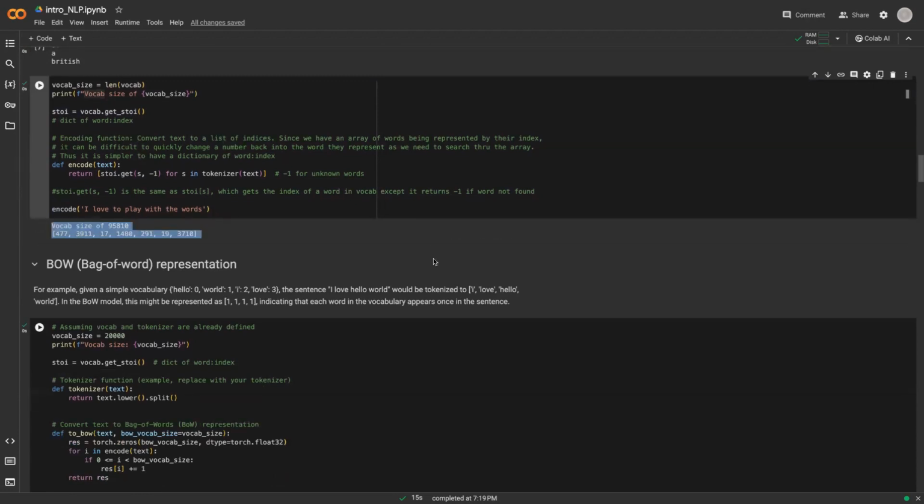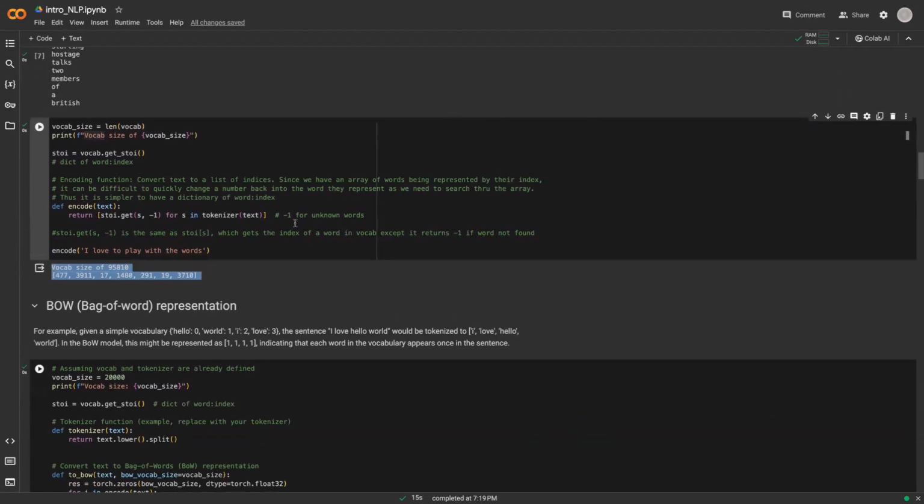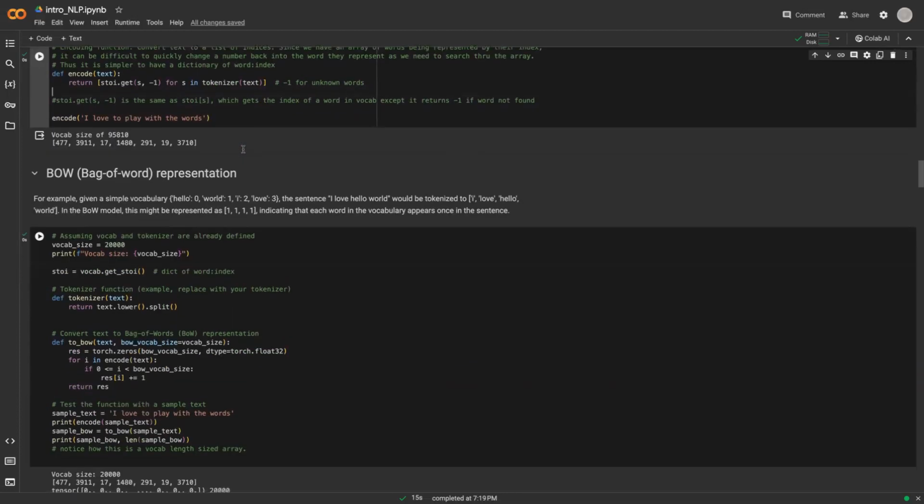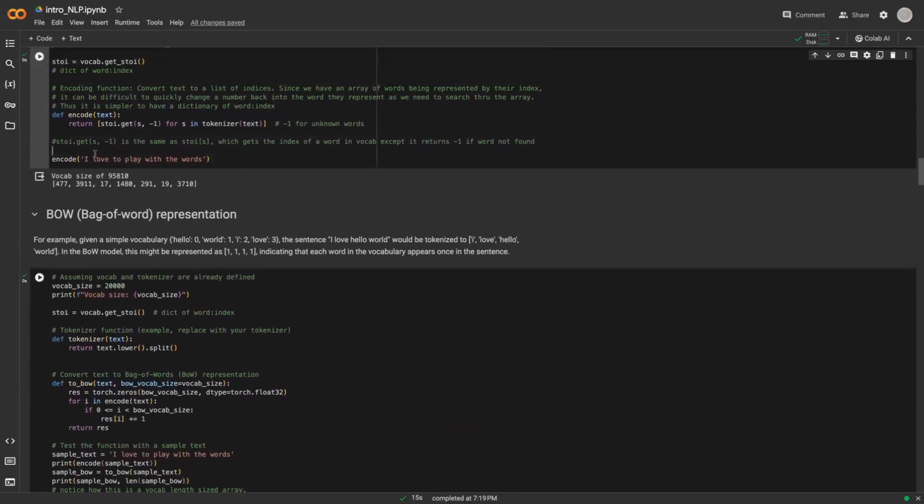I'll stop for a while for you to digest what just happened and what happened in the code just now before moving on. Do you have any questions up until this point? You understand the basic idea of converting the letters into numbers, right? It should be quite simple until this point. So you can just try out this encoding part yourself.